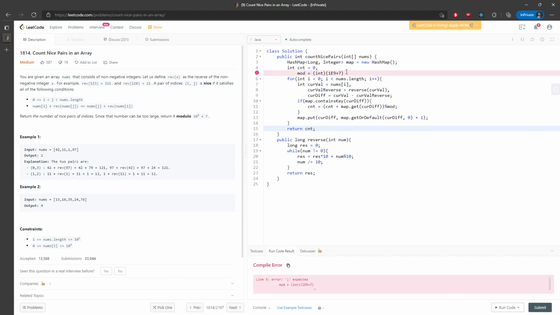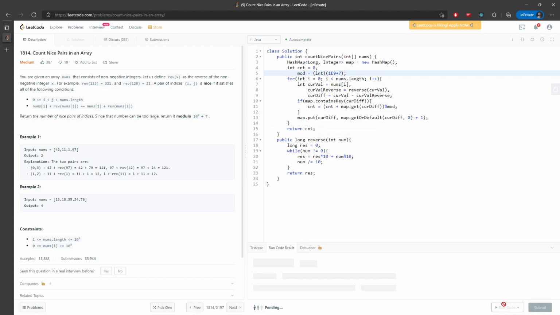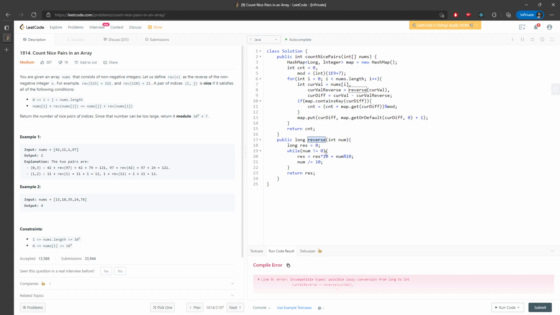And I made a mistake, and it should be everything, right? So reverse, right? Okay, this is supposed to be long. So there's another way to actually rewrite this, but let me just quickly.